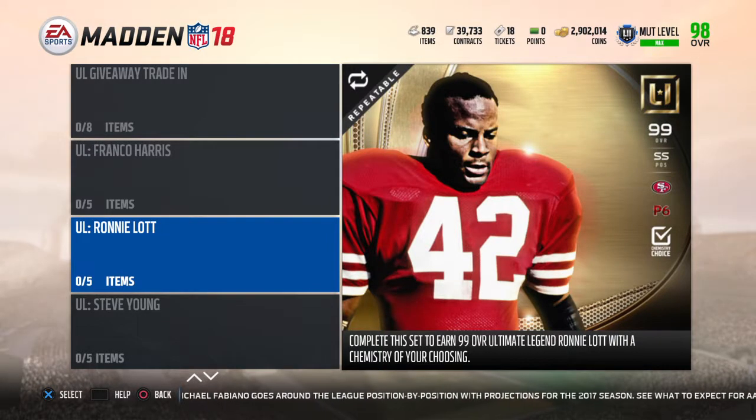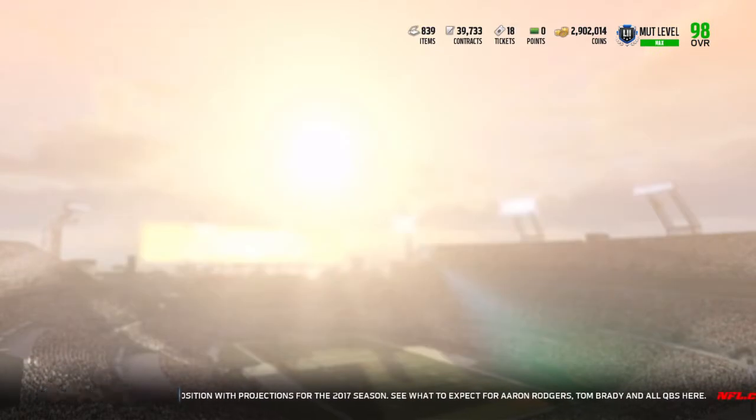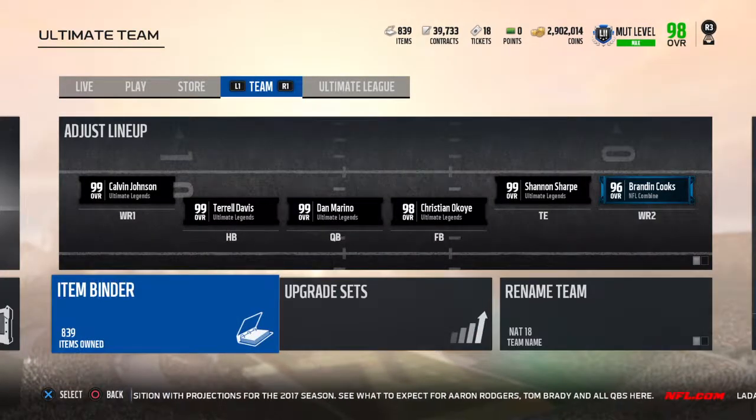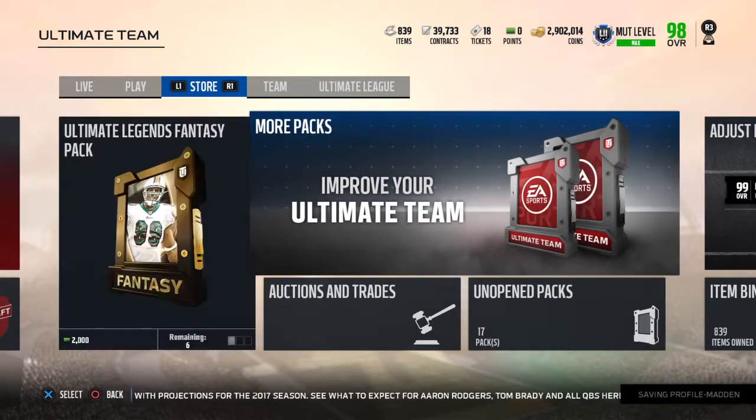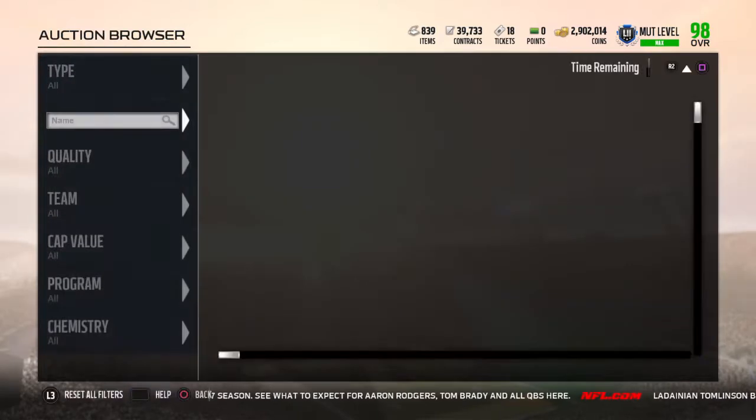All right, today's Ultimate Legends are 99 Ronnie Lott at the strong safety position with the red chemistry of Pick 6, and fullback Franco Harris with the Battle Ready chemistry. And then our limited time legend today is right end of the Broncos, Trevor Pryce. He's already up on the auction block. Let me bring him up to show you his stats.